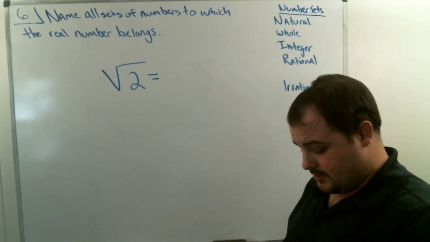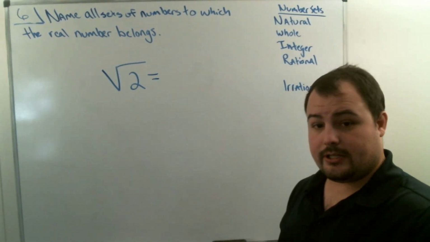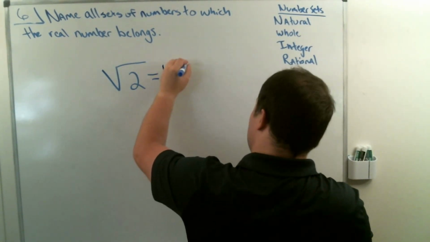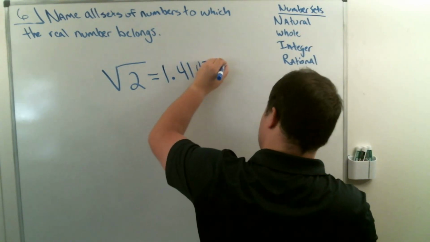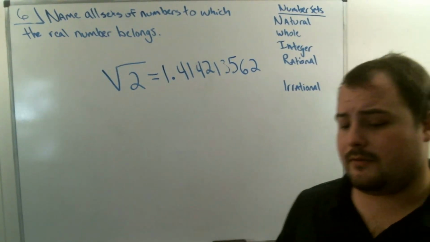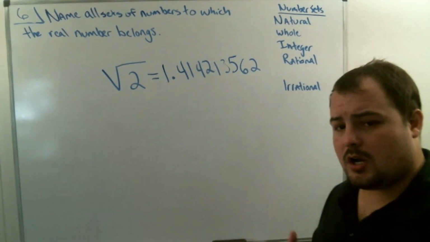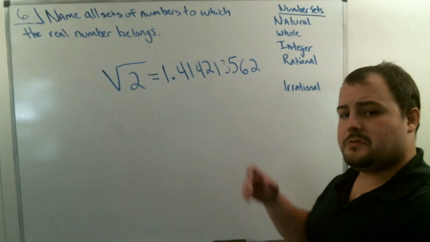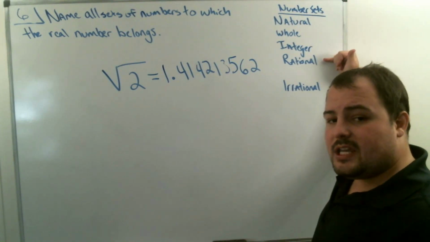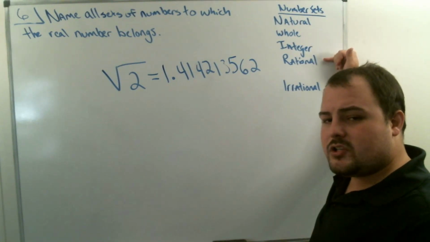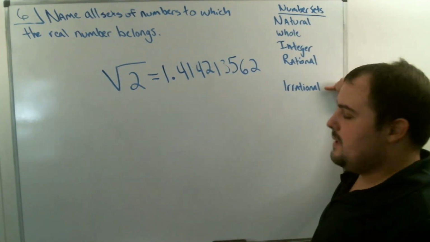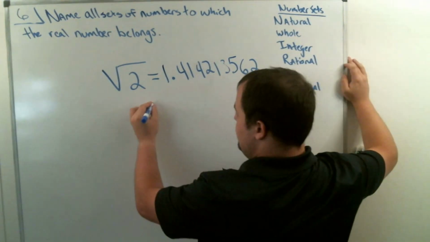All right, so example 6, I put square root of 2 on the board. I'm actually going to type in my calculator to see what the square root of 2 is. My calculator says the square root of 2 is 1.414213562, and my calculator stopped, but I believe that this decimal keeps going on and on and on. So since this decimal does not stop, it's not rational, because I cannot write the square root of 2 as a fraction that's actually going to work very well. So in this case, it's going to be irrational. This would be an irrational number.